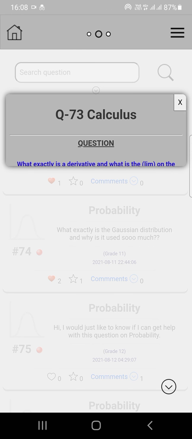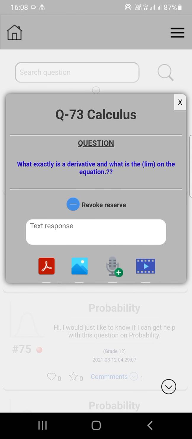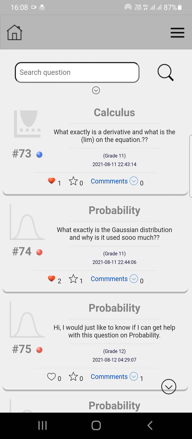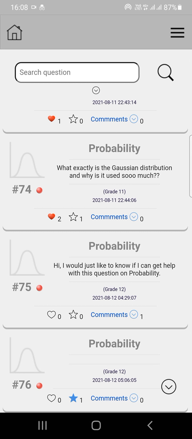If you click on the question, you'll realize that this question has actually been reserved by me. Well, before I talk about reservation, imagine that I go into a question and try to solve it, only to find out that another tutor is solving that question. So it'll be pointless, right? You really want to know if someone else is working on the question or not. So I've put this feature here where a tutor can reserve questions.